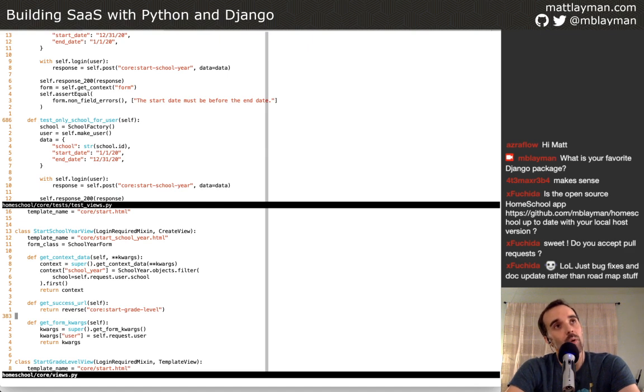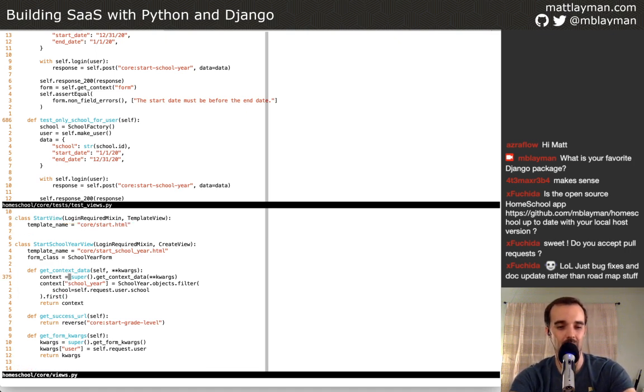From a validation point of view, I could also probably check that the user does not have multiple school years, like if I only want this onboarding to be for the first one. Again, that seems excessive. You'd really have to go out of your way to create multiple school years to the view. It's possible, but I think it's pretty unlikely. But maybe I'll eat my words someday in the future.